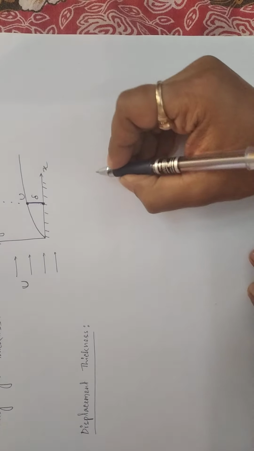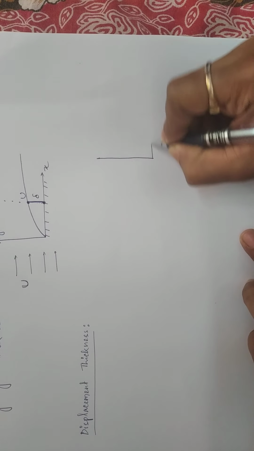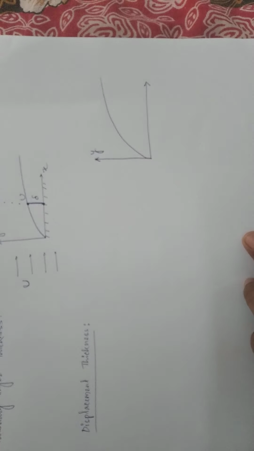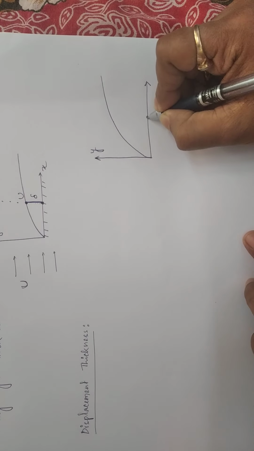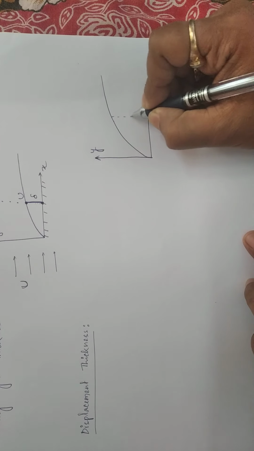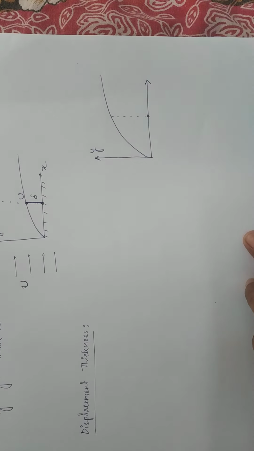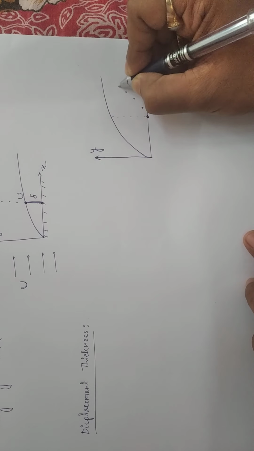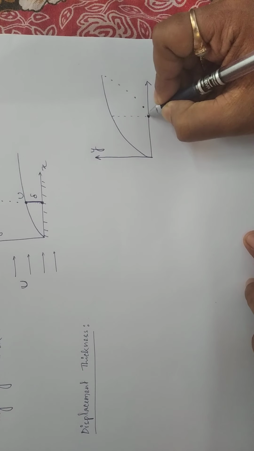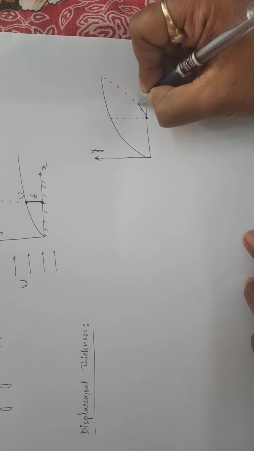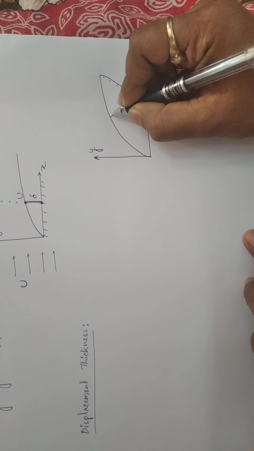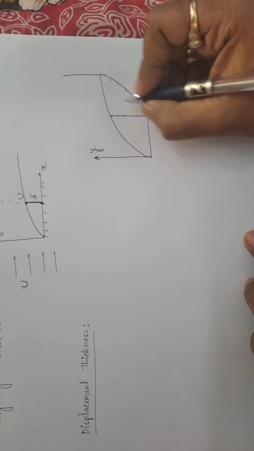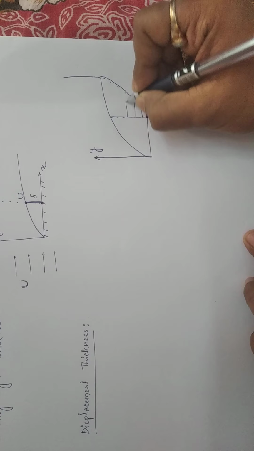So suppose we draw this figure. This is our real case, where the boundary layer is formed. Okay, this is the formation of the boundary layer, and we see that inside the boundary layer, suppose this is an imaginary line. At this point the velocity is 0. At this point the velocity is increasing. This is the velocity at various values of y within the boundary layer. Okay, now we make it solid, and beyond that the velocity remains fixed. So this is the case where the boundary layer is formed.